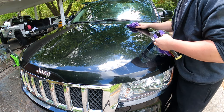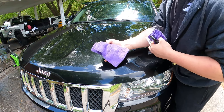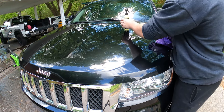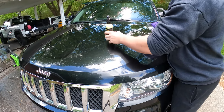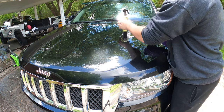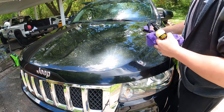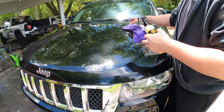Alright, I just wiped all that down — it looks good, it feels real nice, real smooth, especially compared to this. Look how it's kind of sticking there — oh yeah, that's definitely pretty cool. I want to be careful not to scratch the paint up, but it's pretty round so it should be alright. You get it kind of sticky here — nothing works right here. But that should protect the paint really, really nice. So I'm going to get to doing this all over the rest of the car.